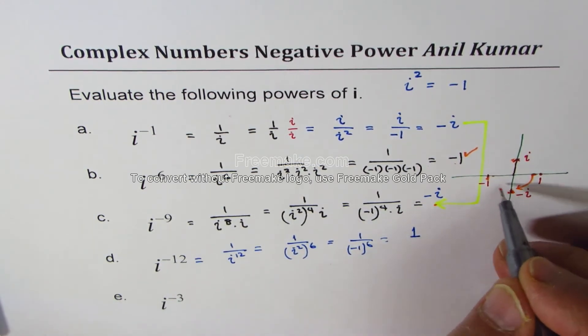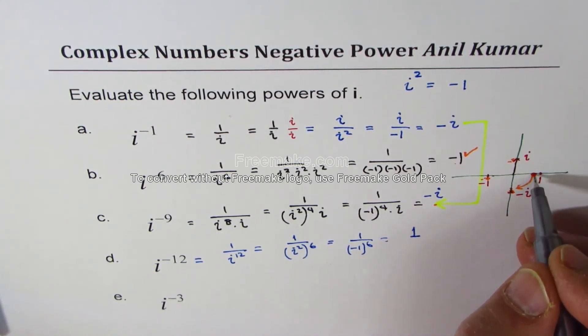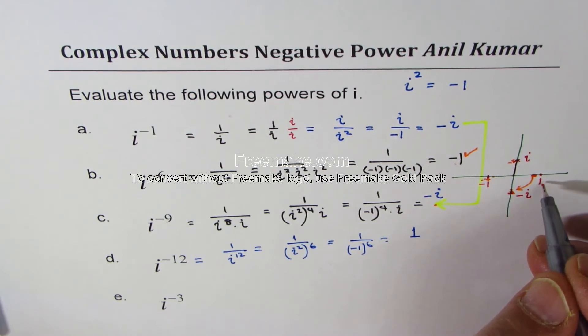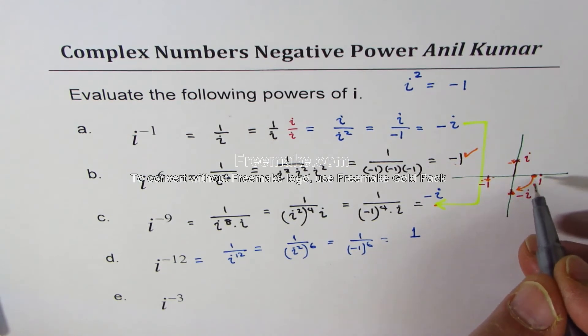Minus 12: 1, 2, 3, 4, 5, 6, 7, 8, 9, 10, 11, 12. So if it is a multiple of 4, we will always get 1. Do you see that? So you get one of these four values, depending on if it is a multiple of 4, then it is 1. Otherwise, it depends on the remainder you get.